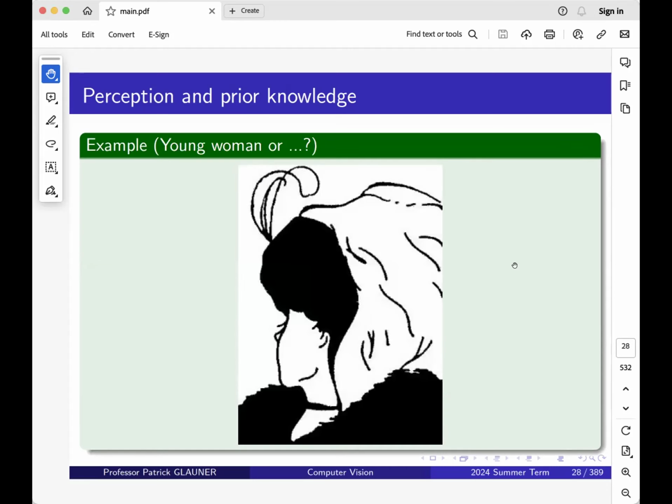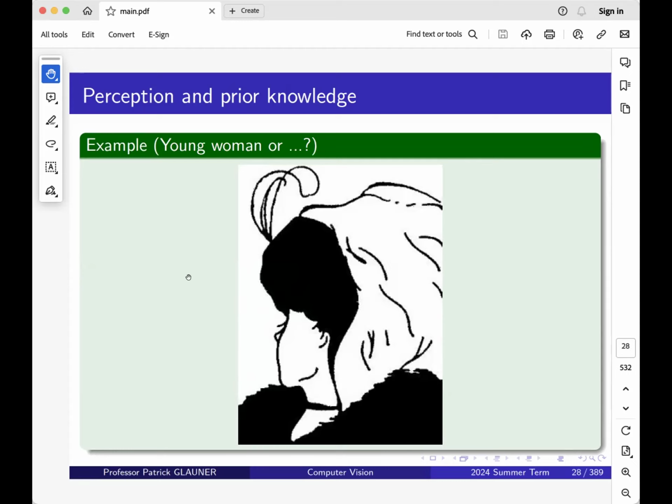Or this one here, what I see is a young woman. This is her ear, this is the nose. She's looking in this direction. She wears a hat. Do you see something different than a young woman in that image? Many of you, or some of you, may have seen this image before. I think it's quite popular.